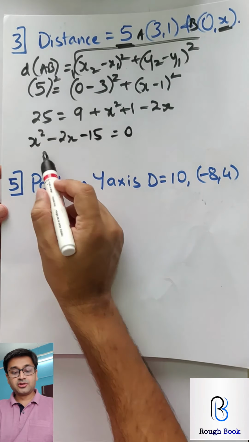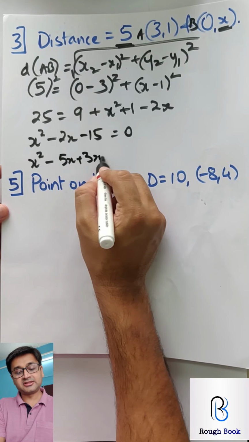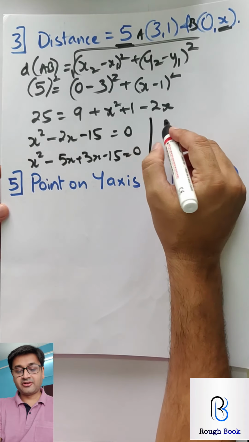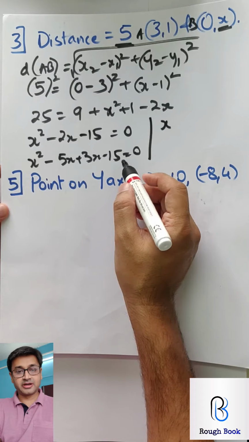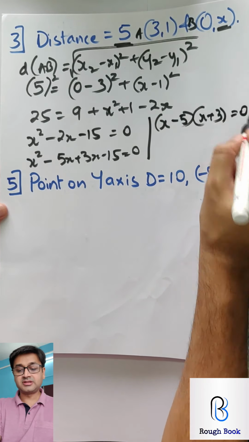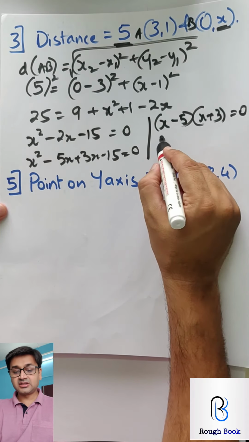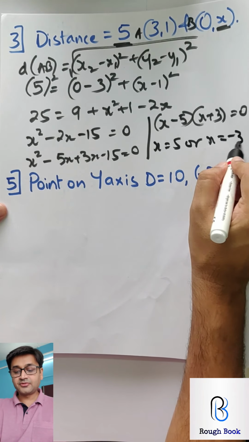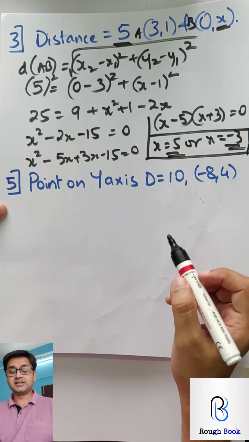You can do this and you should reach over here. Splitting the middle term, so for 15 it is going to be 5 plus 3. Am I right? 5 plus 3 gives me 2 and 15. So my final factors are going to be x common. So x minus 5 plus 3 times x minus 5. So my next step is going to be x minus 5, x plus 3 equals 0. I hope you know how to factorize. Once you factorize this, obviously x minus 5 is 0. So x becomes 5 or x becomes minus 3. We are very much aware how to go about with this, and that's your answer for x.